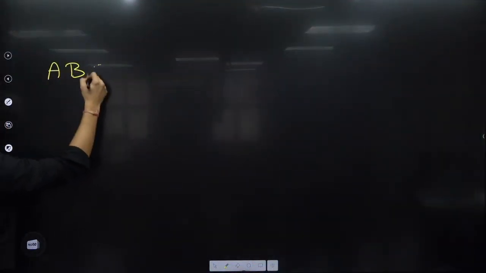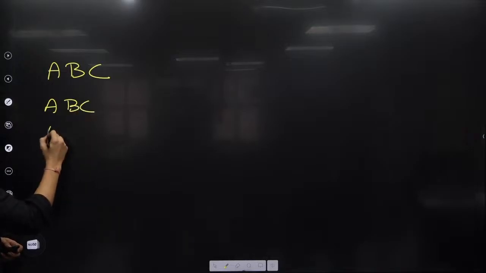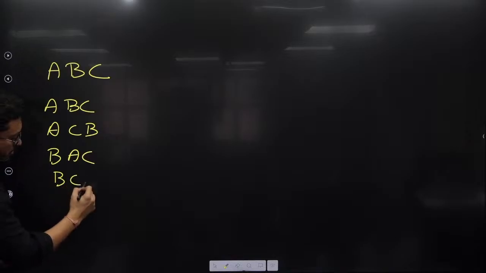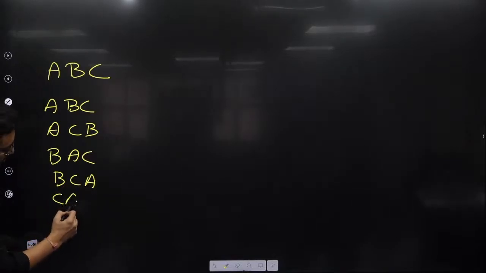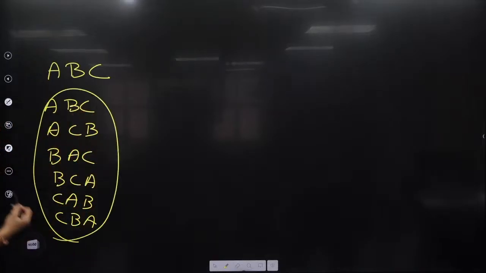I can see some confused faces. Let's say I have 3 words A, B and C. You need to make all possible combinations of this. एक बार बनाओ खुद से. हाँ, 6 directly आ जाएगा. But if you need to make all possible combinations, you will make ABC, ACB, BAC, BCA, CAB, CBA. You will make all these combinations.